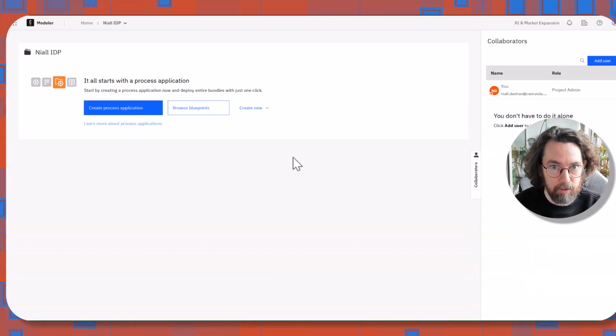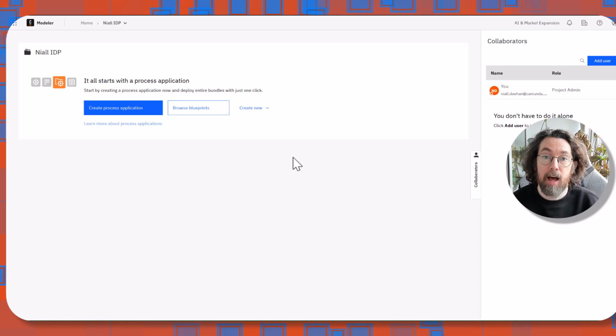Hello, this is the first edition of IDP in Camunda. That's Intelligent Document Processing. It's the first iteration of that, and it's used to be able to say, hey, I've got a document that I need to process, and part of that means scanning the document, getting information off it. And we have this feature built now in Camunda, and in this I'm going to show you how to build it. It's basically in two steps.